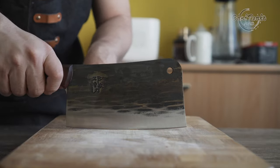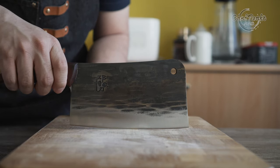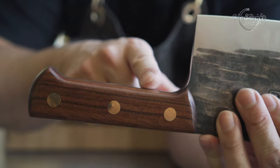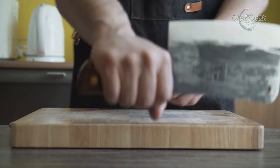Denja also thought about the blade profile. The front area has an aggressive curve that prevents the tip from digging into your cutting board and keeps the front area sharp since there is no impact. The knife handle is nice and thick for comfort and grip, even when you reverse the blade to use the spine like a hammer.